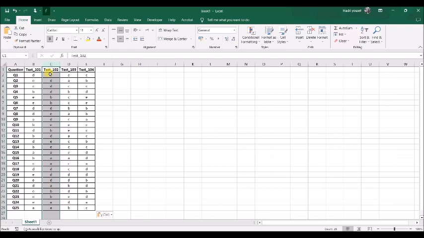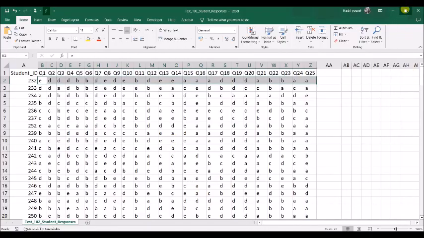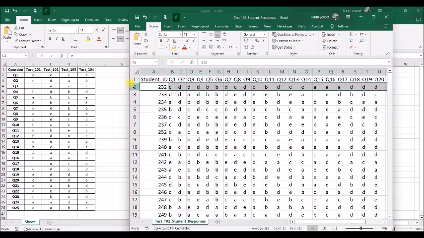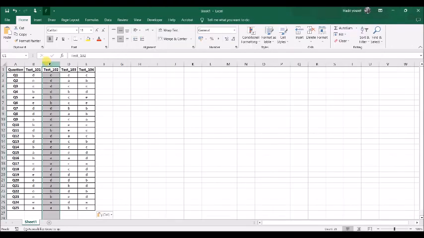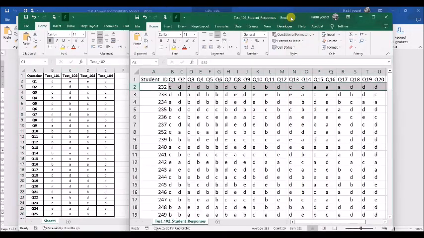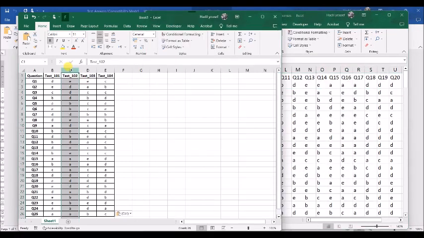But I have to be aware of something, that if I want to compare this student response with this file, we will not be able to go within each one of them in this style.